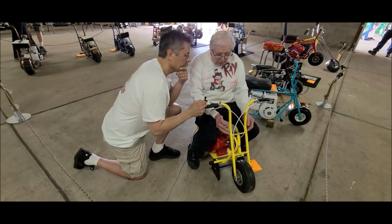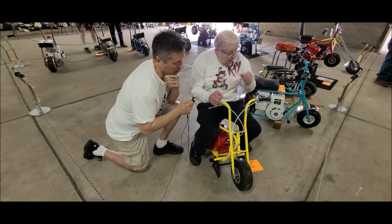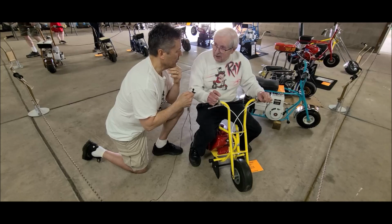Oh, okay. This is all gas welded. We welded underneath and on top. Well, we didn't have an arc welder. Who did all the welding? Well, all three of us. All three of you did?